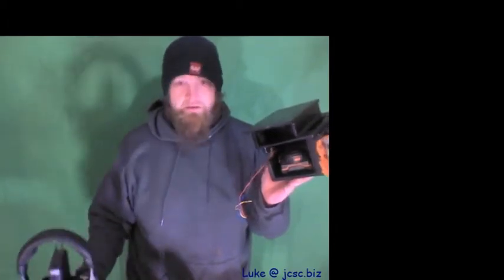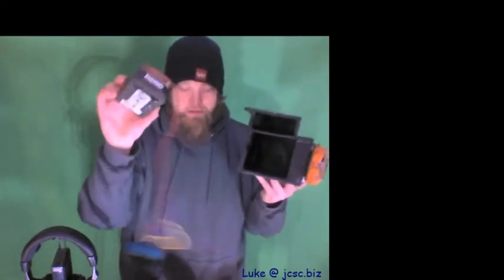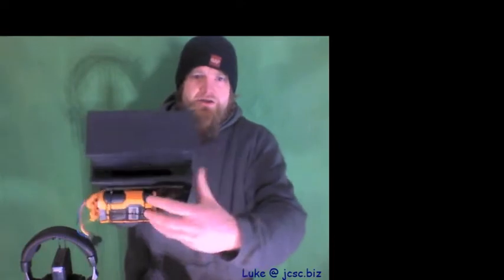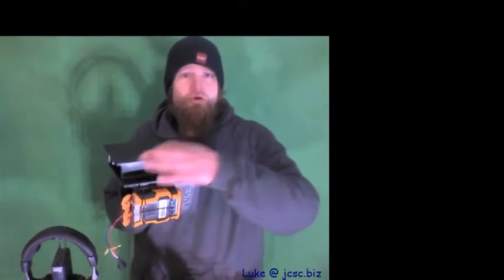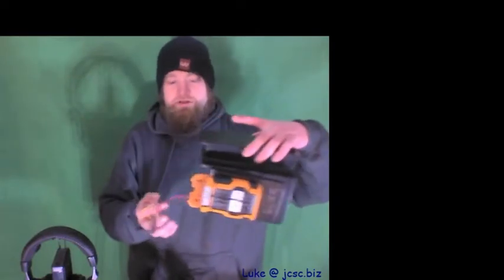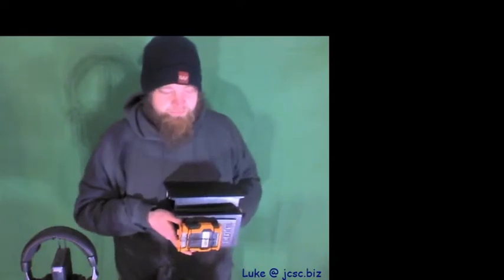The idea here is to take the headphones and the stand from this one and migrate them to the new version. This 3D-printed part would be hard-mounted in there and you can physically remove the battery — it's watertight storage. There's also a drawer here for storage of your SPDIF cables, other audio cables, and charging cables. I'm also thinking about adding an SD card slot there too, so you can pull it out and get your cables as needed.